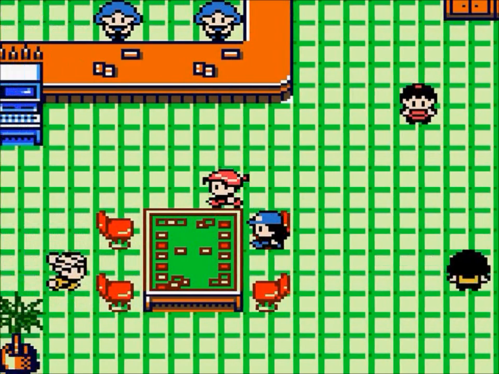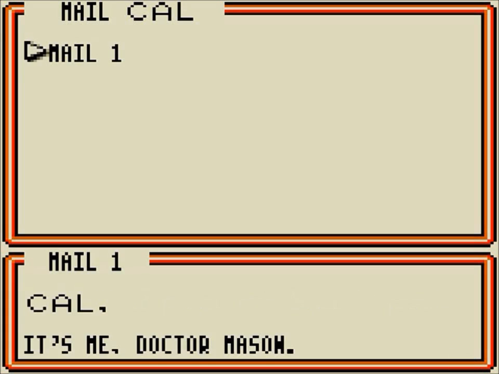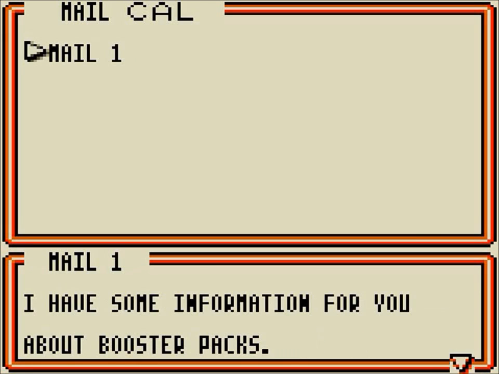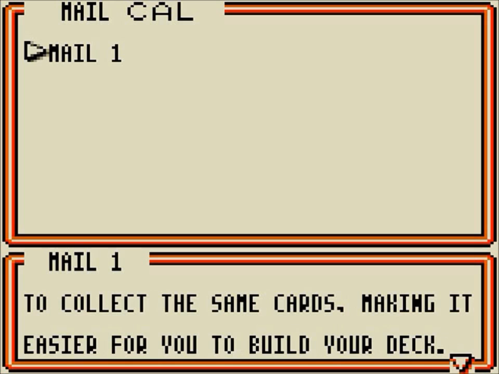Anyway, in here we have a PC, and that's the first thing I'm gonna do because we can read the mail, and Mason will give us mail from time to time to explain stuff. Booster packs, collect the same pack, duel the same person many times to get the pack. That's what I'm gonna be doing, sort of off-camera stuff for particular cards, but there's a set way I'm gonna do this because it's with an emulator.